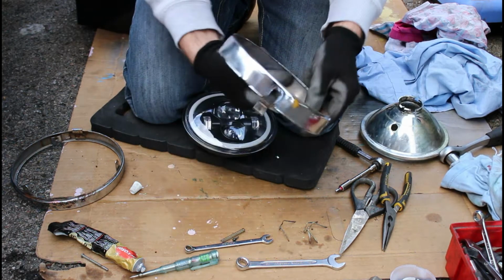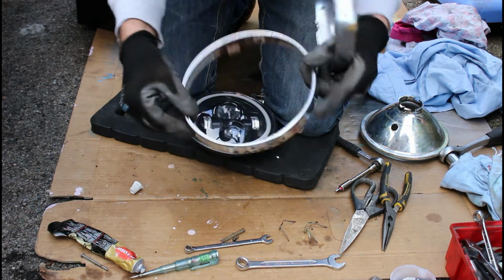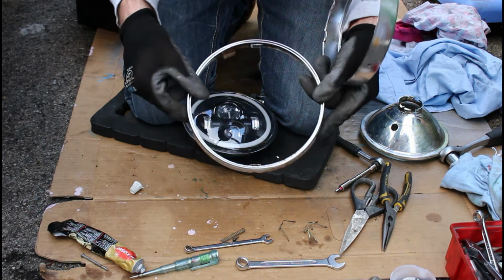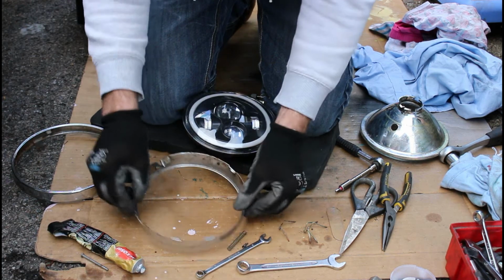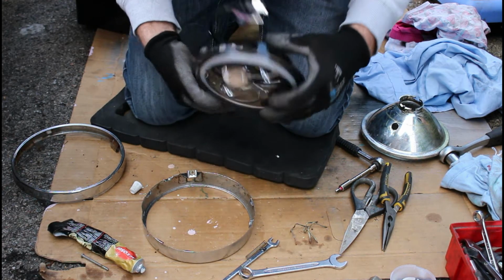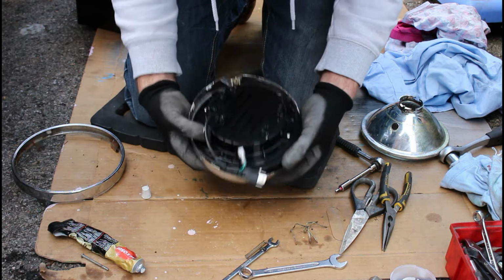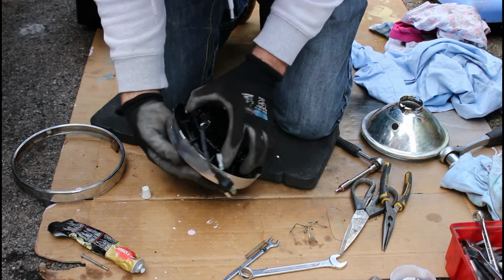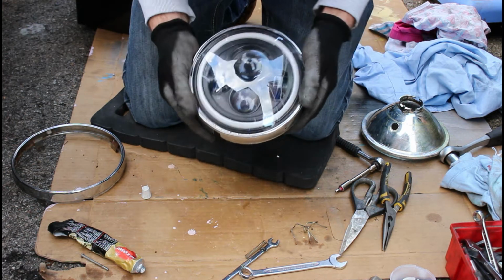That bezel then goes into the surround, and that is the surround that actually screws in to the actual plastic headlight that is fixed to the bike currently. And I'm hoping, and it looks promising, that what I can do is take this, the sort of bezel that goes around the old headlight there, put the new LED fitting into here, and it did fit. Obviously those little clips want to get in the way, but as you can see, that does fit into place in there, and it goes that way up.